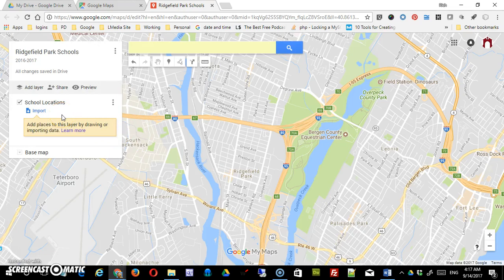There's just a name. Now the other controls that you need to worry about, well, we've got a couple here. This is where you would add additional layers. So if I wanted to add parks or points of interest and I wanted them separated from this layer, because this is just about schools, I would use this button, but we'll look at that in future videos.